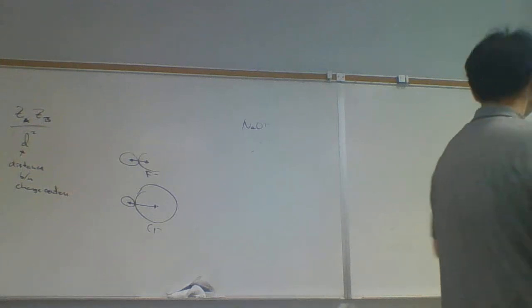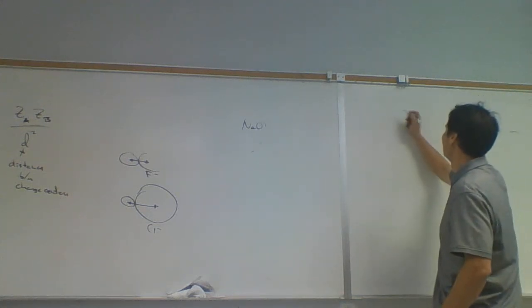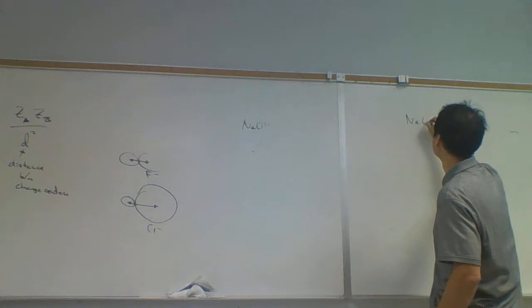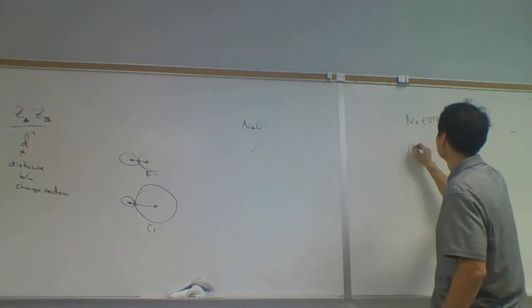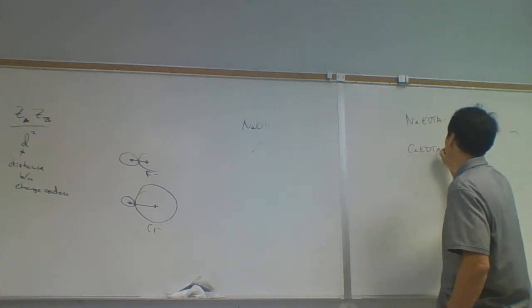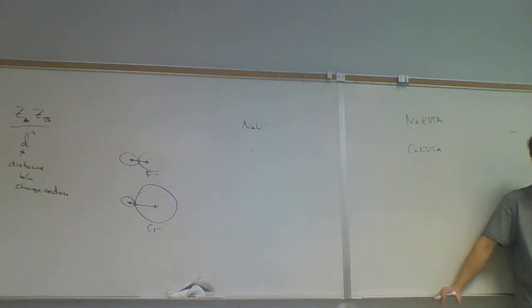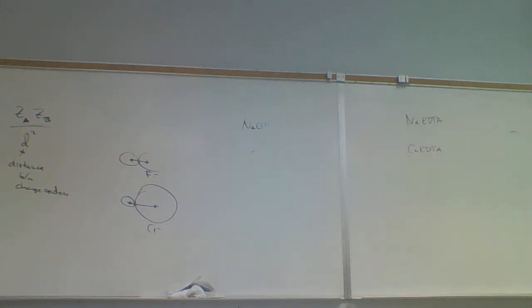There are two medicines available for getting rid of lead in your blood. One is called sodium EDTA. The other is called calcium EDTA. These medicines will attack the lead, actually encapsulate it so that you can excrete the lead safely. We don't want the lead because what happens with lead is it reacts with sulfur in proteins and screws up the proteins basically, and other problems I think as well.